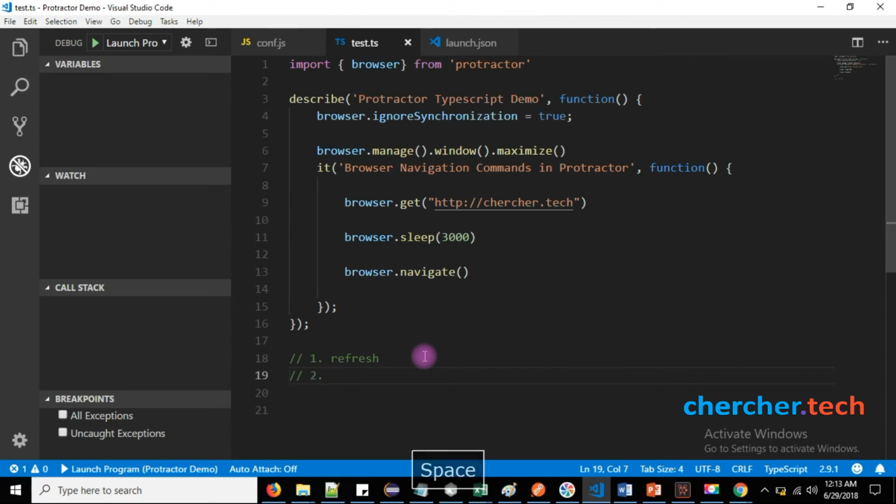So as I explained, we have different methods. The second method we are going to see is to.